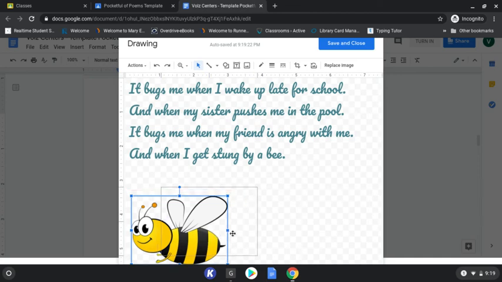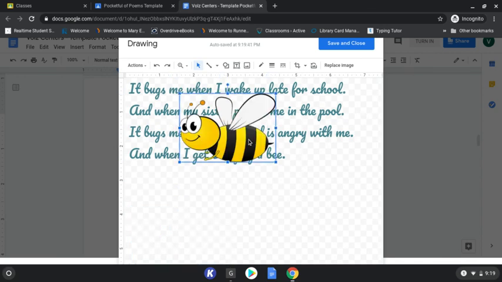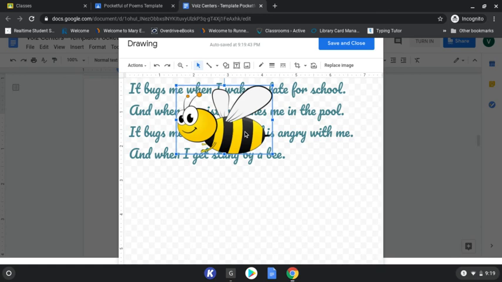All right, so now comes the tricky part. What I'm going to do now is I'm going to move my picture over top of my words. And notice, it is totally covering my words right now. Clearly, I can't read what's there. So we are going to change the order. If you think of the words and the pictures like two separate stickers, it's as if the sticker of the words is on the bottom and then the sticker of the bee is on top. We can change the order of that. We can move the bee behind the words, and that's just changing the order of things, the layers.